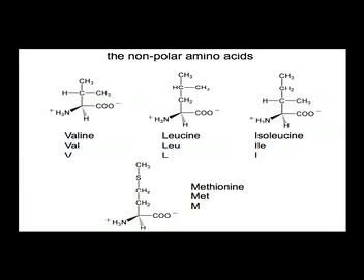So valine, Val, or V, right? There's a branched side chain for you, branched at the beta carbon. Leucine, also branched, but branched now at the gamma carbon. Likewise, isoleucine branched at the beta. An important thing to remember, not confusing leucine and isoleucine is very easy to do. Just remember that they're both branched, but leucine is branched at gamma, isoleucine branched at beta. And methionine, straight chain with the sulfur at the alpha, beta, gamma, delta position.